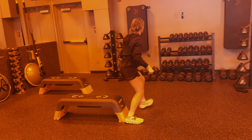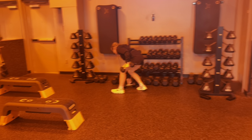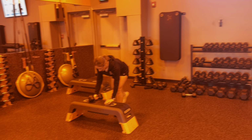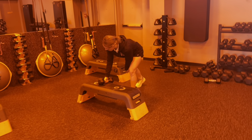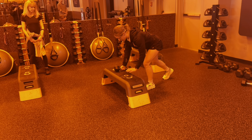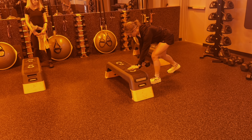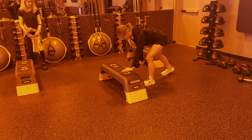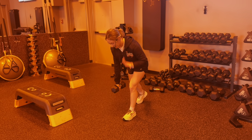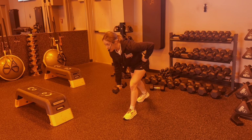Pour le deuxième, your split stand, single arm, low row. Donc on va mettre une main ici sur le banc. You want to take a step back. Bring your toe and kind of dig it into the ground. It's going to help you square your hips and shoulders to the front. Rowing, the back is flat, and we come back down. L'option pour celui-là, s'il vous plaît, you can step and stand up, and you can roll this way instead, that's fine.